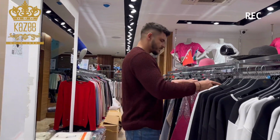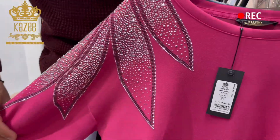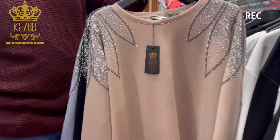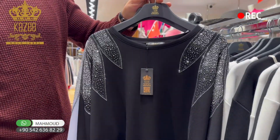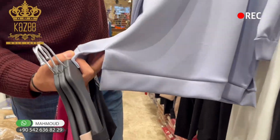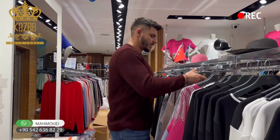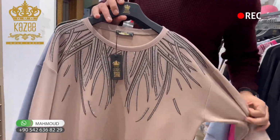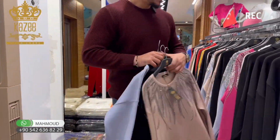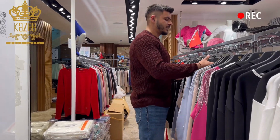And here, I have the new designs. Here we have crystals on the shoulders. Sizes large, XL, double XL. I have it in different colors. Long, and it's open from here at the end. That's another style with three colors. By the way, all these that I'm showing to you are big sizes and each series contains three pieces.